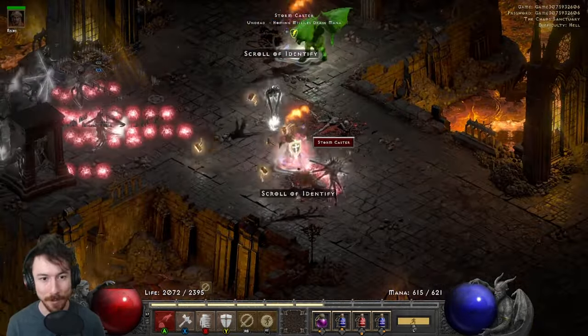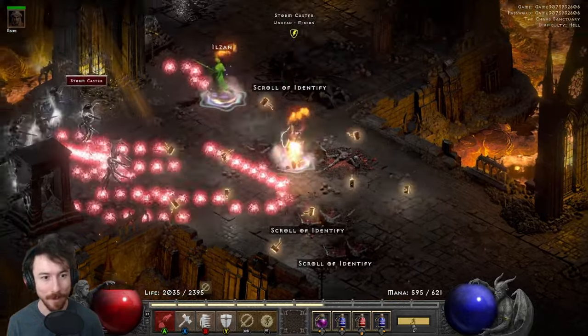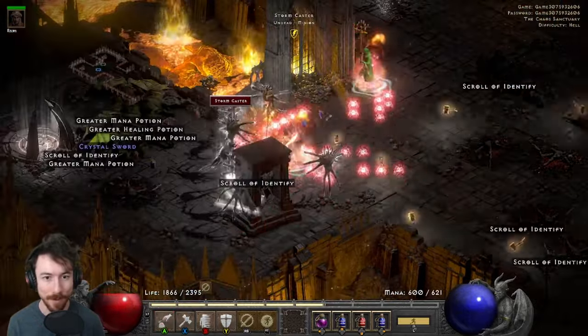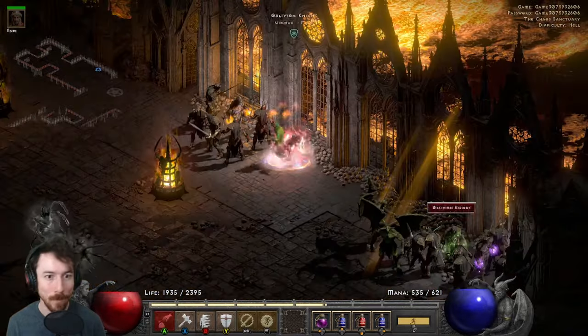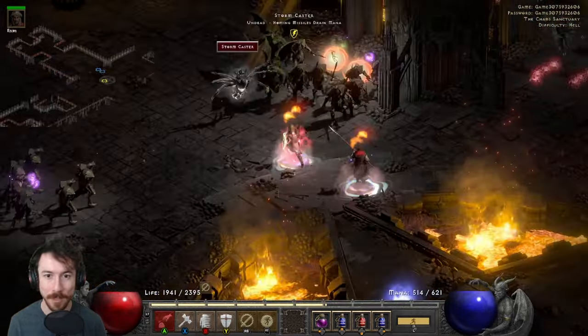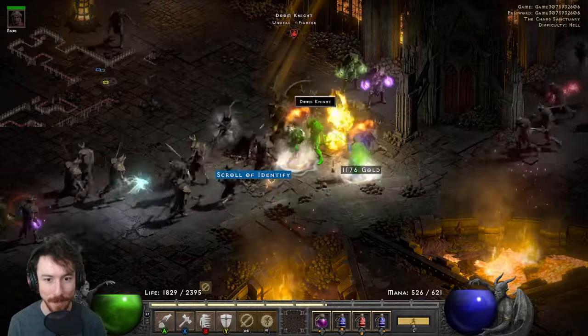The five seals of Diablo. 1, 2, 3, 4, 5. Man, it could have been 6. Why didn't they do 6? Come on, what a missed opportunity. I'll kill some of these mobs over here. Yeah, let's do that.